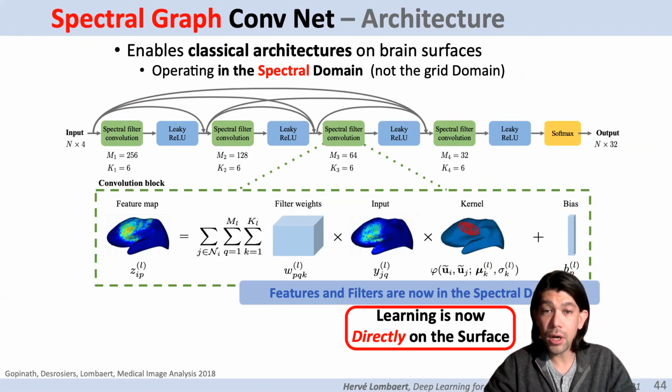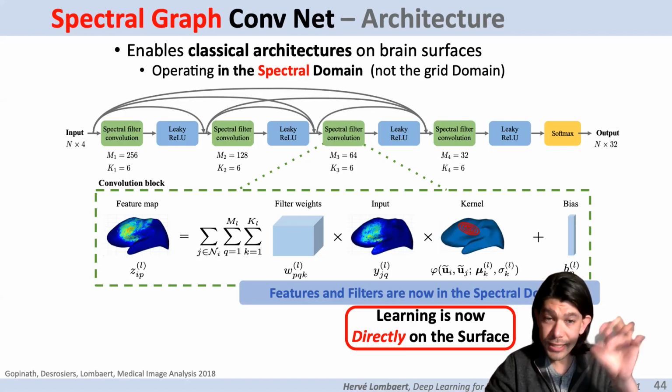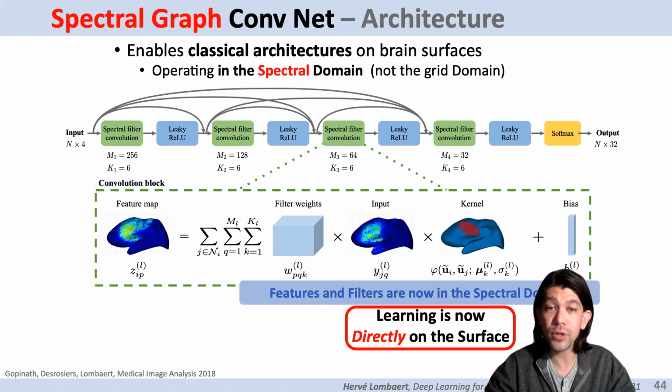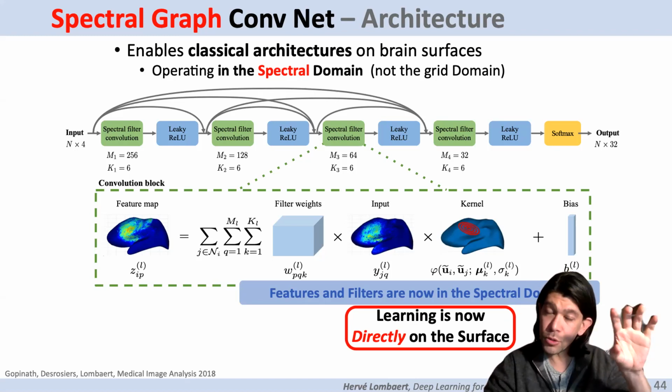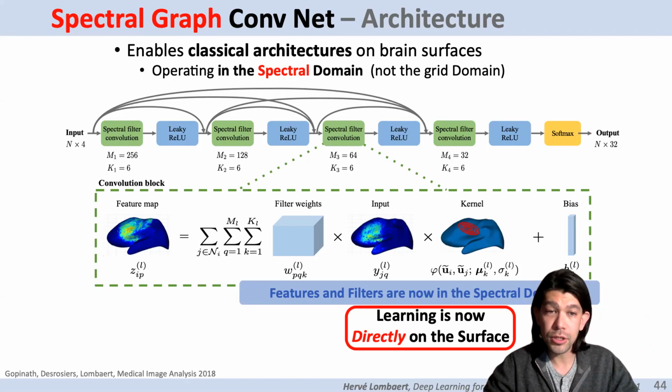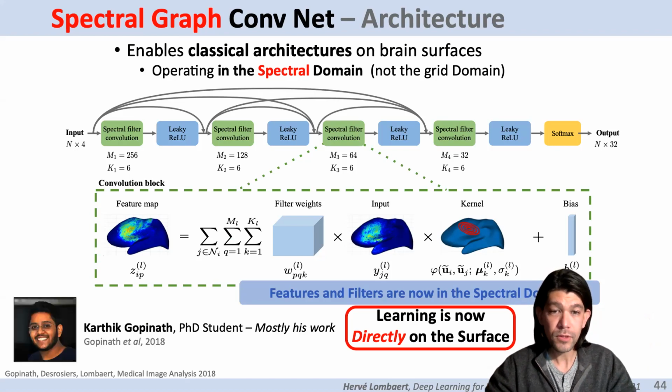The main difference here is that now you learn directly on the surface itself. So instead of using XYZs as in the regular geometric deep learning methods, it's a simple replacement of the XYZ coordinate systems using the spectral eigenvectors, the spectral coordinates. So in the code there are not that many changes, but this simple change makes a fundamental difference. Now the learning really occurs directly on the surface itself. I have to give credit, it's mostly work from Kartik in our lab.